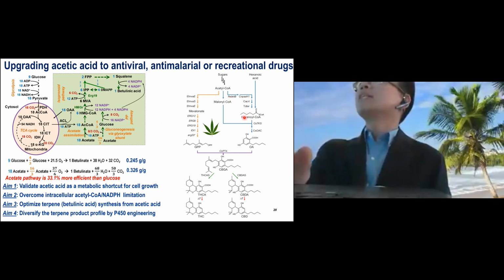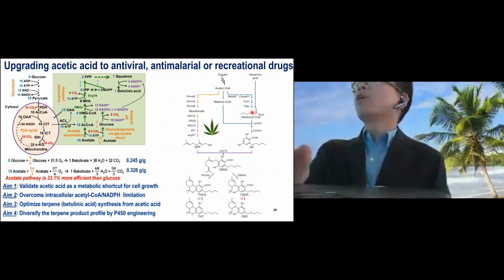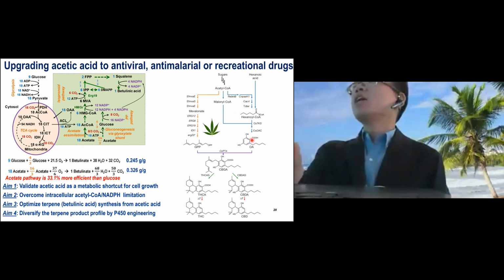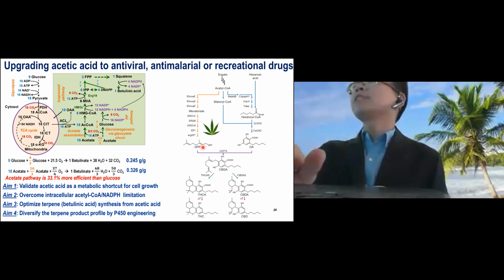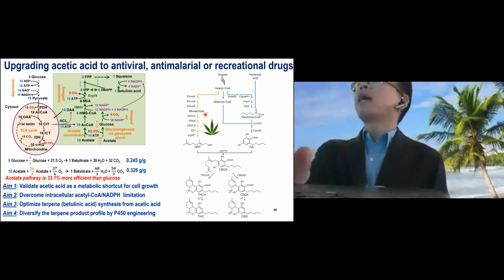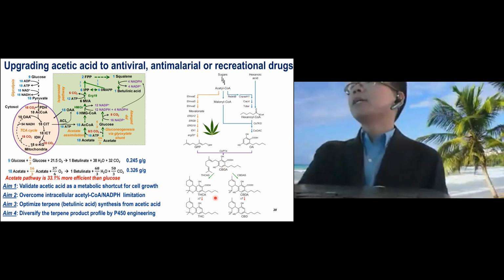We can feed the yeast with hexanoic acid, hexanoyl-CoA. Eventually, they can make olivetolic acid. Combined with the prenyltransferase and the GPP, which branches from the malonyl pathway, we can synthesize CBGA, which is the starting molecule to make CBD and THC.